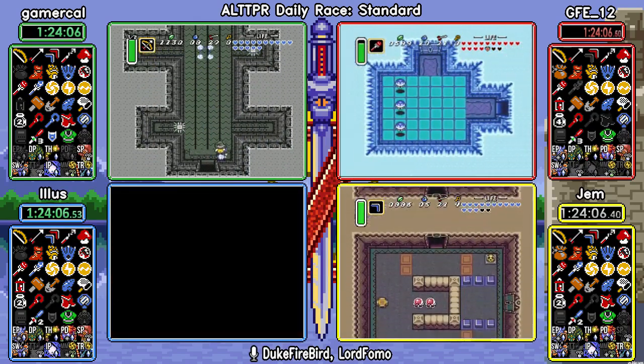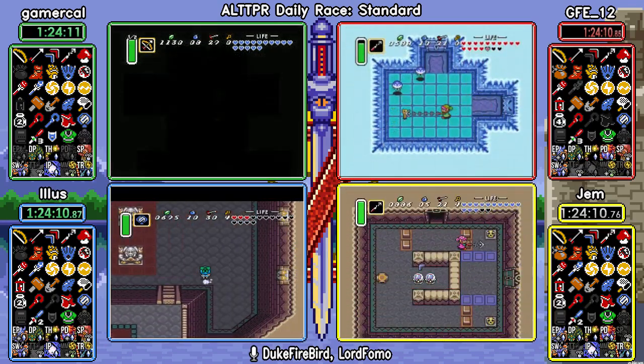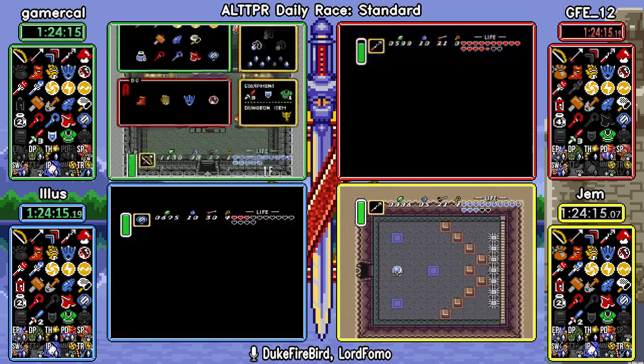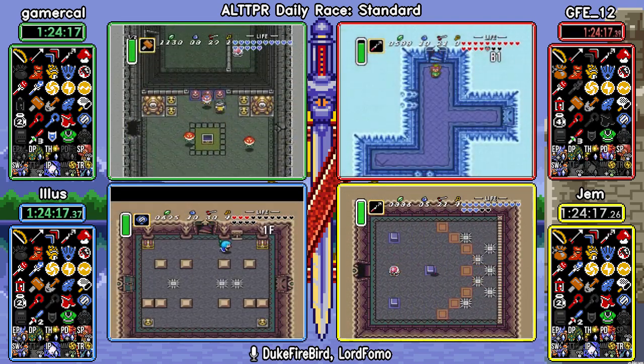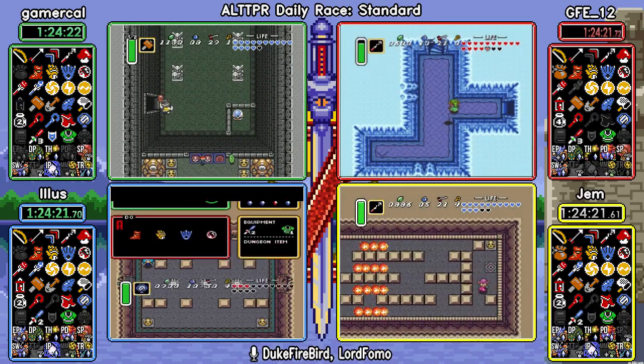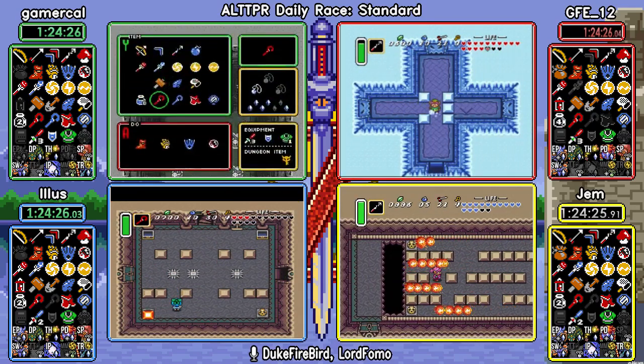We've already found all 4 small keys in Ganon's Tower. I had to double check my math on that. I was like, wait a minute. Oh, Illus is doing the Dark Magician strat. Here we go. Will Illus pull ahead, or will Gem take the lead? Even more commanding.